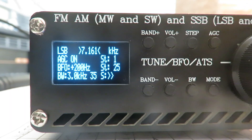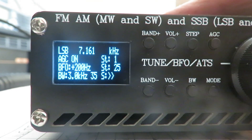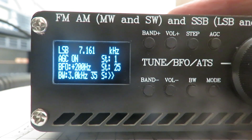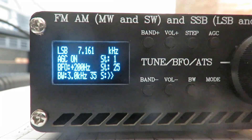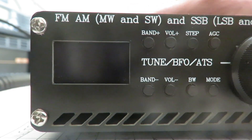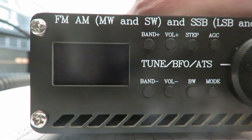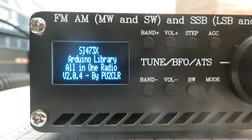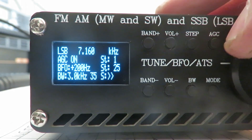We've still got the little chevrons with the S meter. You'll notice that with the previous firmware I had on here, we had a larger frequency display — unfortunately we've lost that just at the moment, but I'm sure that can be amended. We're on 40 meters here, listening to a UK station on 40 meters. Let's just turn the receiver off. I don't know whether this will memorise the mode as well, because obviously we were in LSB. Switch the receiver back on — it boots up, and sure enough, we're back on SSB on 40 meters.